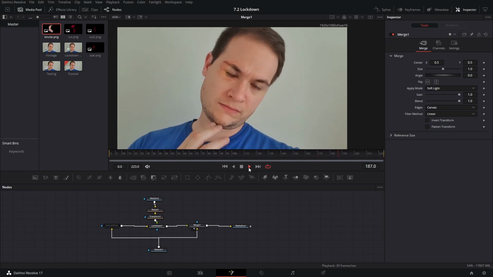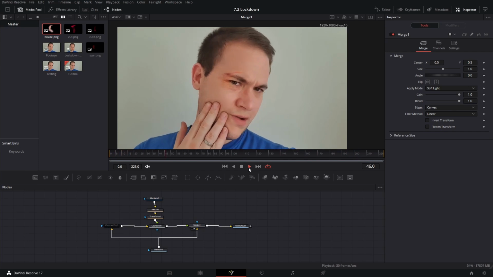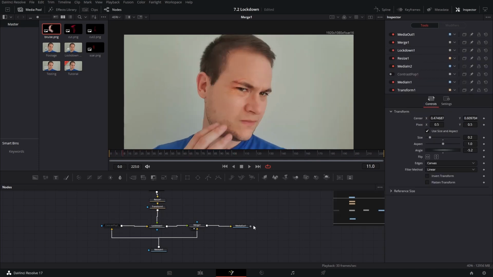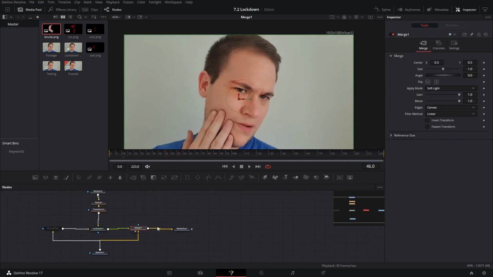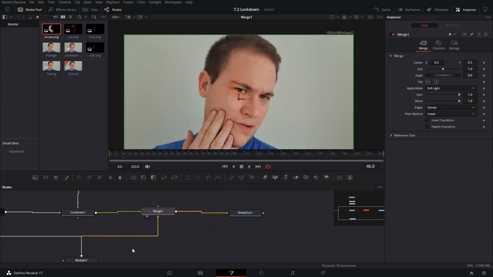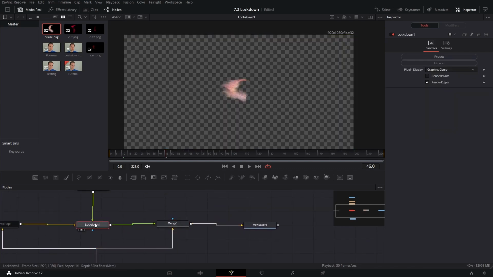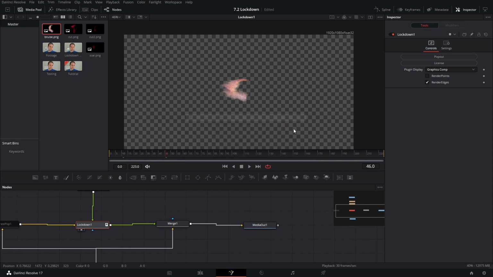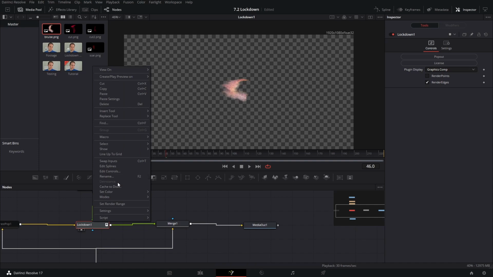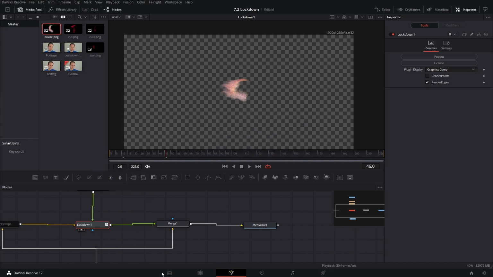Obviously the color doesn't quite match my skin tones, but you could easily correct that with the color corrector node. One thing to note is Lockdown can be a little bit heavy on your comp. So in some cases, once you're happy with what you've got in your Lockdown, you can right click and set up cache to disk. Click OK, let the whole thing render to your RAM, play it through, and then come back and lock the cache. That means next time you reopen Resolve, instead of having to calculate the entire Lockdown each time, it's just going to have to load a series of EXR files, which will render a lot quicker for you.